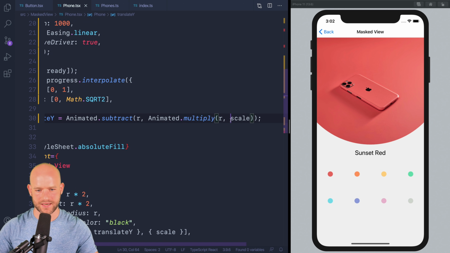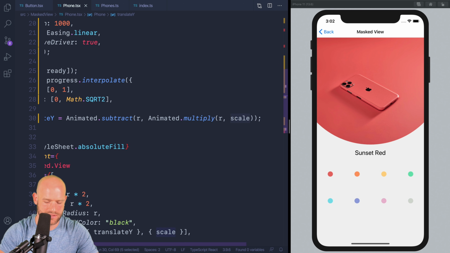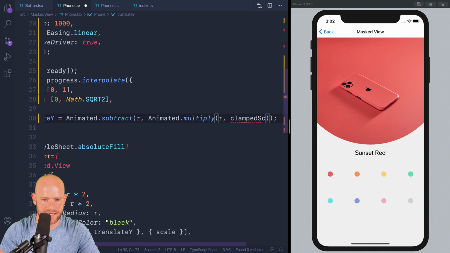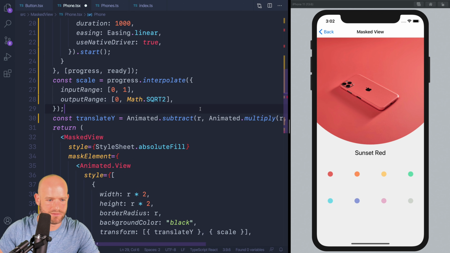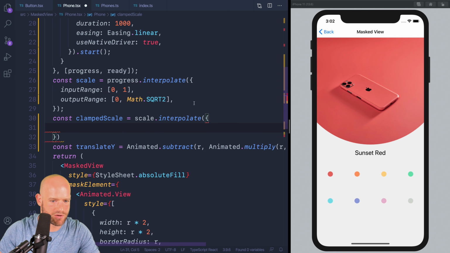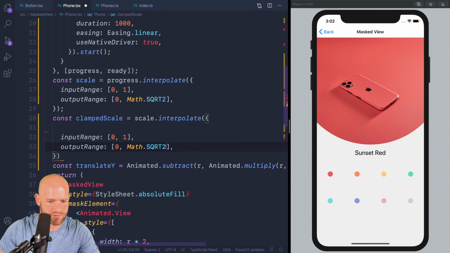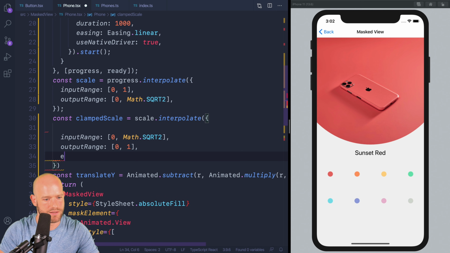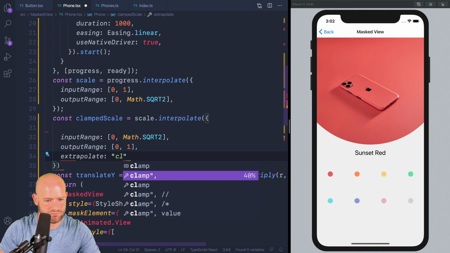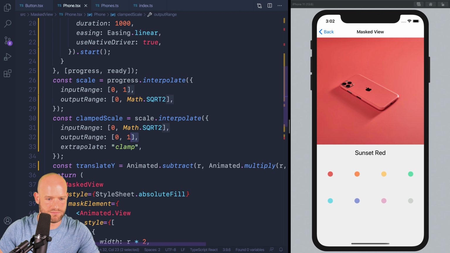Is there like a max? I guess I could do a clamped scale. So we would have clampedScale is scale.interpolate. Maybe there is a better way to do it, I'm not sure. So we go from 0 to square root of 2, and we extrapolate clamp.